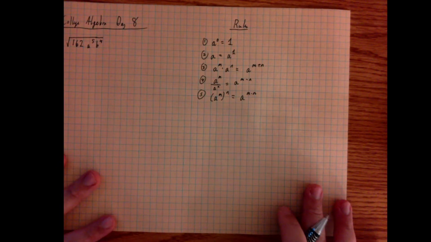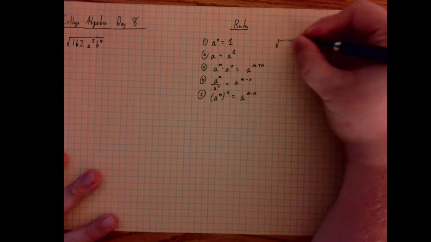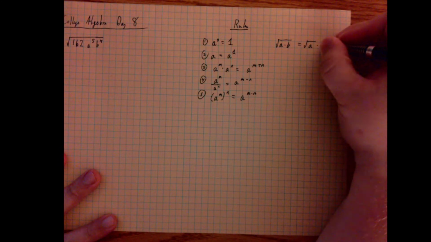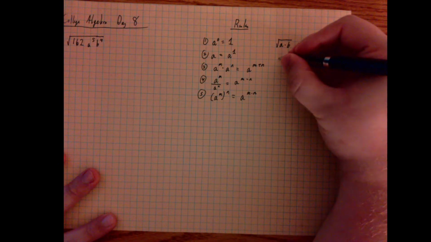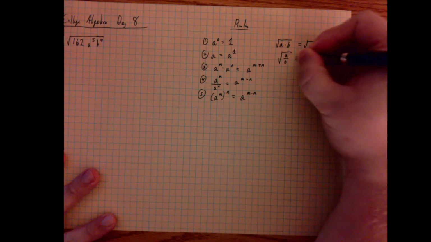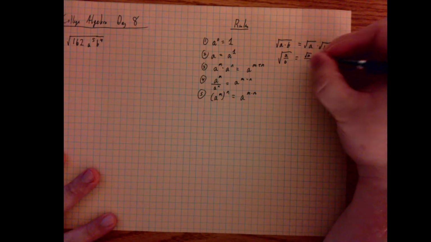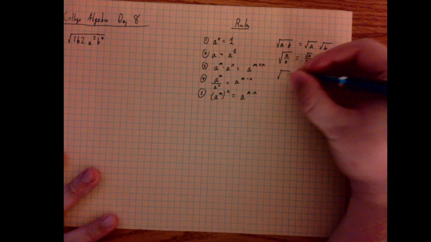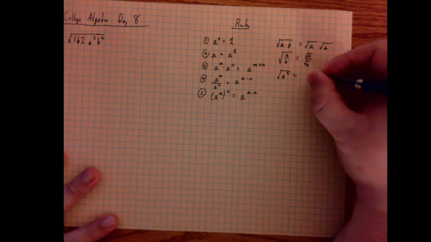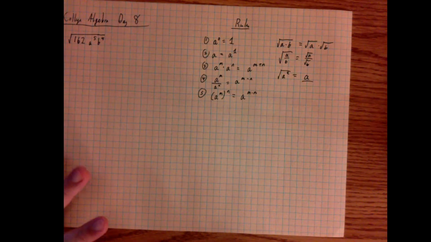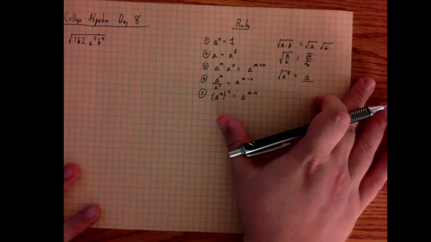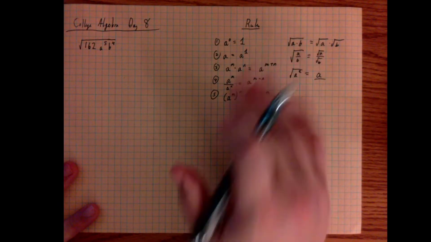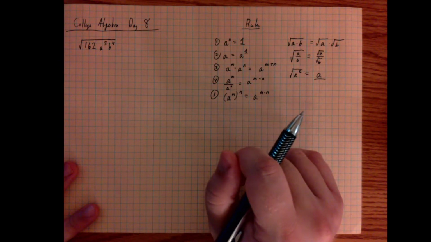And then there are a few radical rules that are helpful to remember here as well. If you have the square root of a times b, you may rewrite it as the square root of a times the square root of b. Same with the fraction, the square root of a over b is equivalent to the square root of a over the square root of b. And then the one that's very particular is squares and square roots always cancel. And so with these 8 rules, we're going to solve every problem we have today and every problem in your homework. The detail is figuring out how to apply the different rules in different ways so we can make sure to get the solution we're supposed to get.